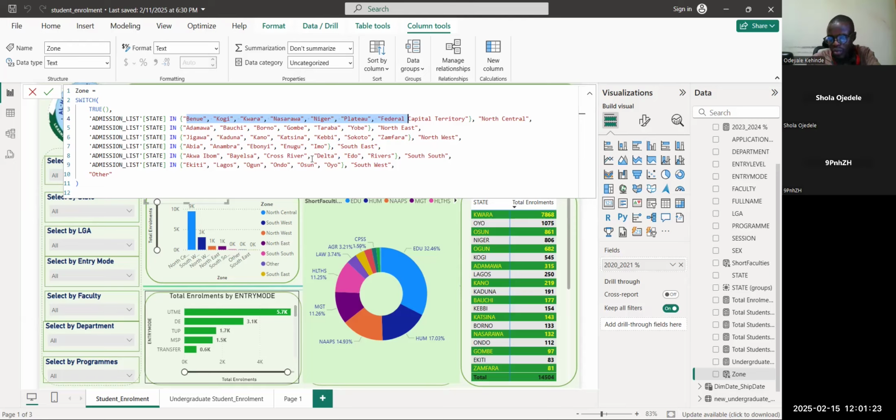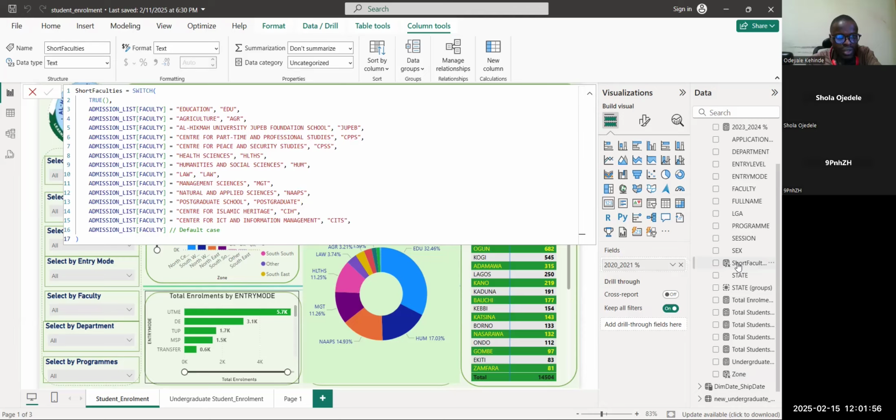So another way you can use a calculated column is with values like sales and cost price, as I mentioned earlier: if you want a profit column, you can get it from other columns. Then I also used a calculated column to create short faculties. Let's check this.